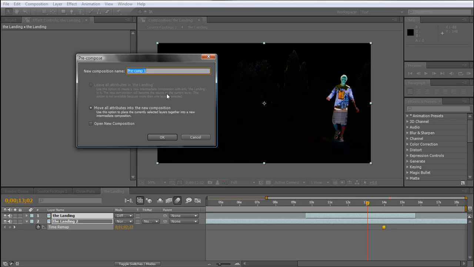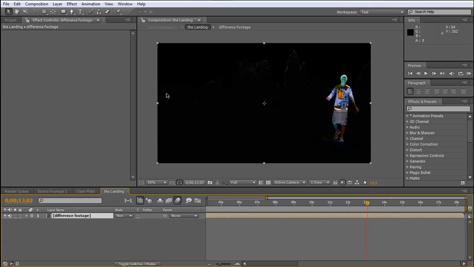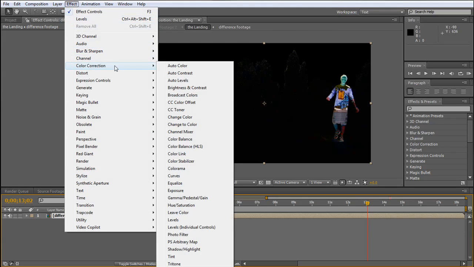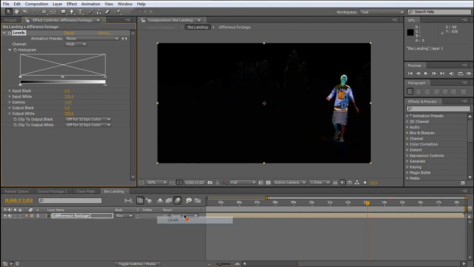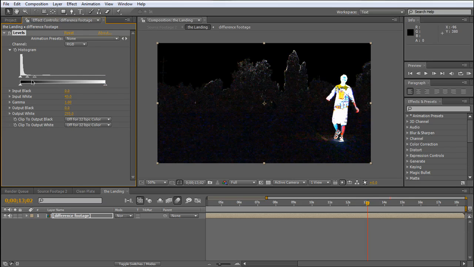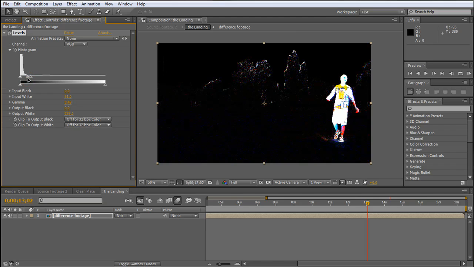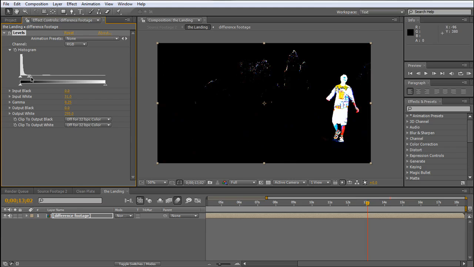So you're going to see difference footage. That way you have this, and you could add your color corrections to this. See, now it only takes into account the colors you see right here. So let's try to max out the colors that we can. Notice it goes all grainy real quick. Let's pull the gamma up so everything kind of goes to black.